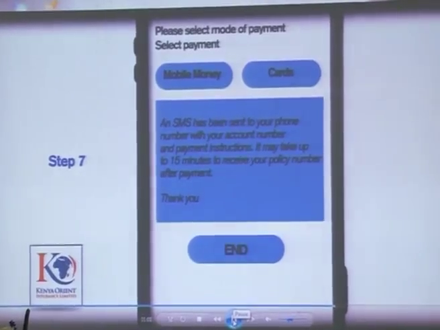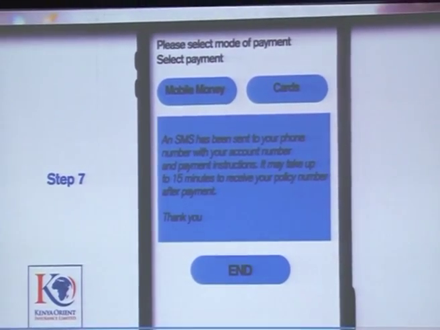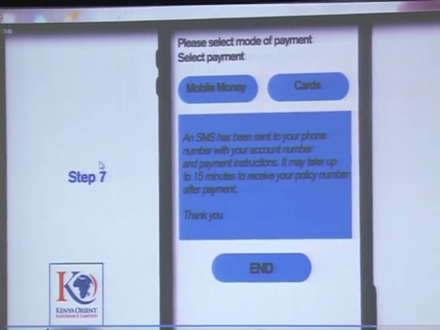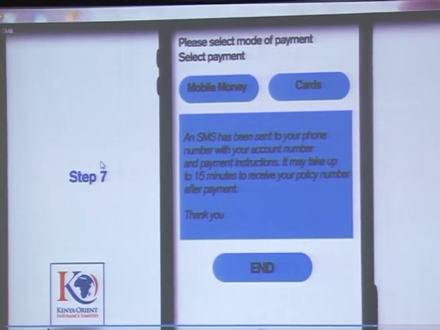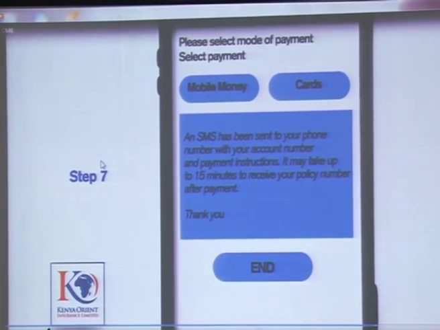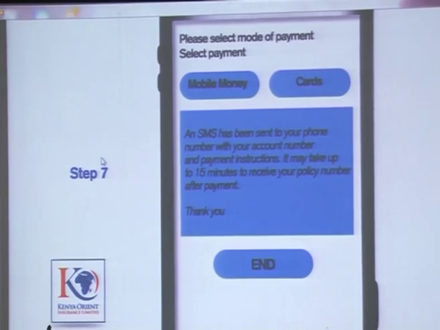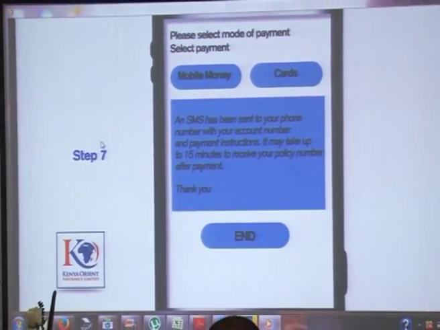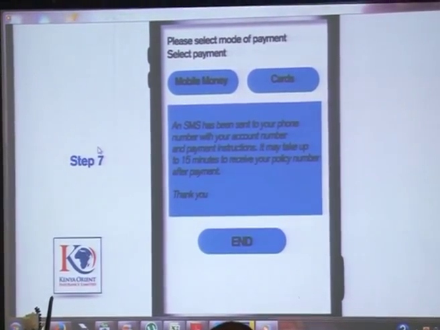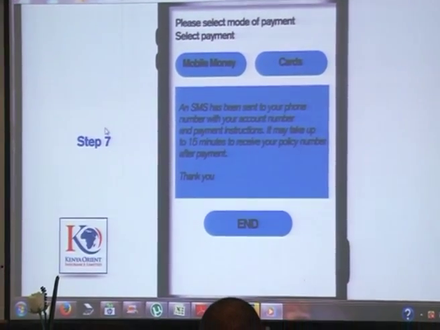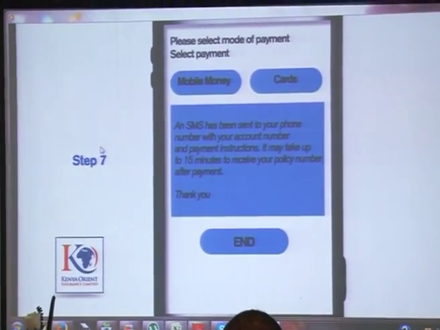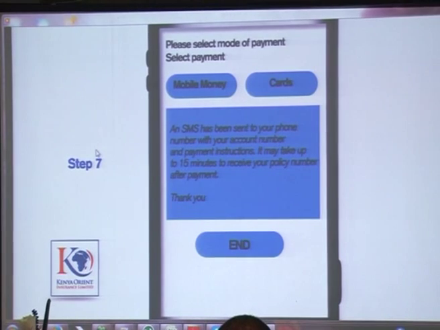The customer is also asked to click this checkbox to confirm that they have read, understood, and accepted the terms and conditions of Orient Mobile. Now, up to this point, the customer has not made any commitment. This has been the process of getting a quotation, right? Because many customers do not know if they want to buy the product at this point. So that's why it was important for us to display things like the insurance value, the premiums, the terms and conditions, everything that governs Orient Mobile before somebody makes a commitment.